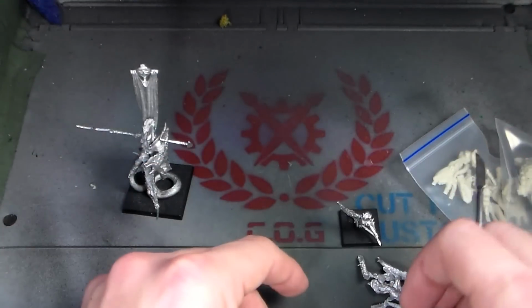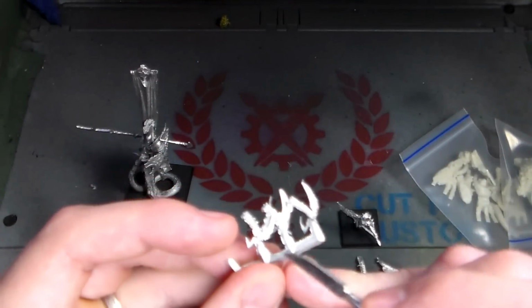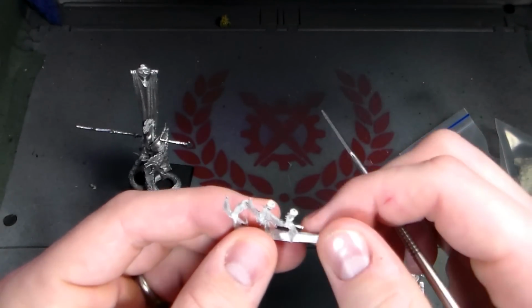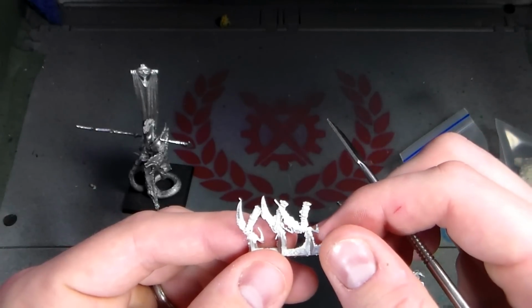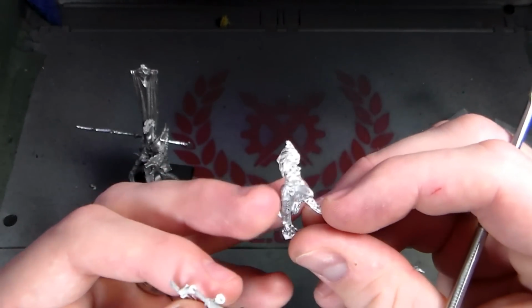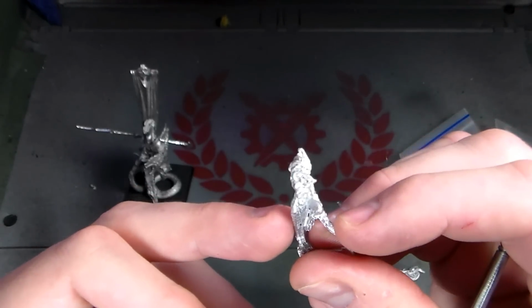But again, very much in line with the original products. Now, whatever your morality or your moral issues when it comes to buying recasts from the Chinese, I think the one thing we can all agree on is it's certainly a place you can get miniatures that aren't made anymore. Case in point, demonettes. They're no longer produced by Games Workshop. At least this version of them isn't. The Juan Diaz sculpts from 2001, you can't get these anymore.